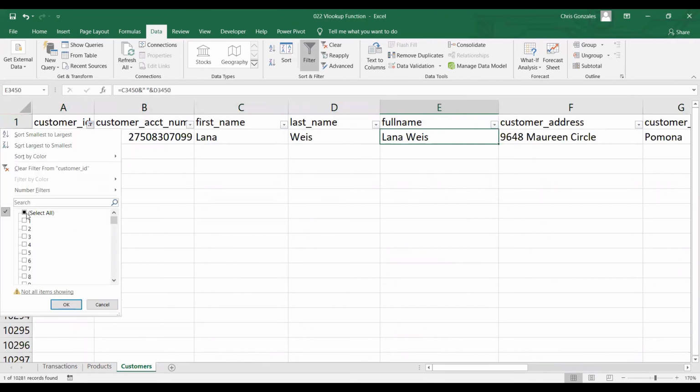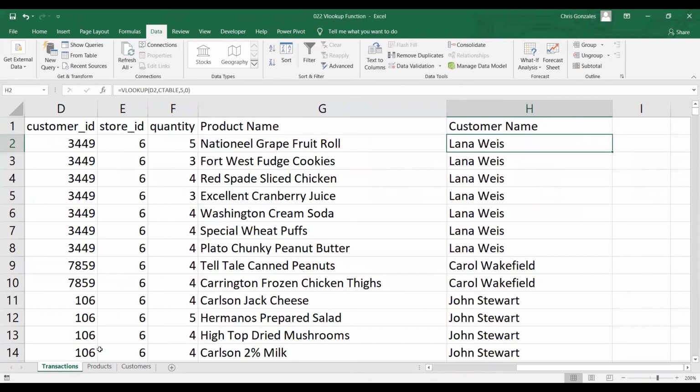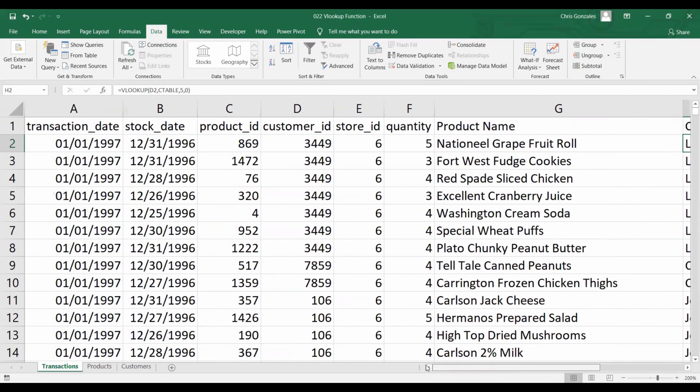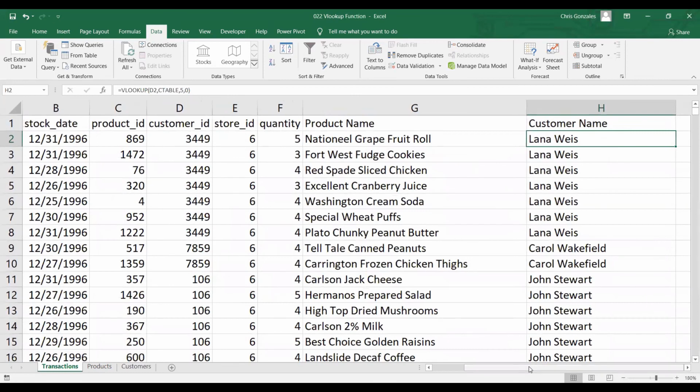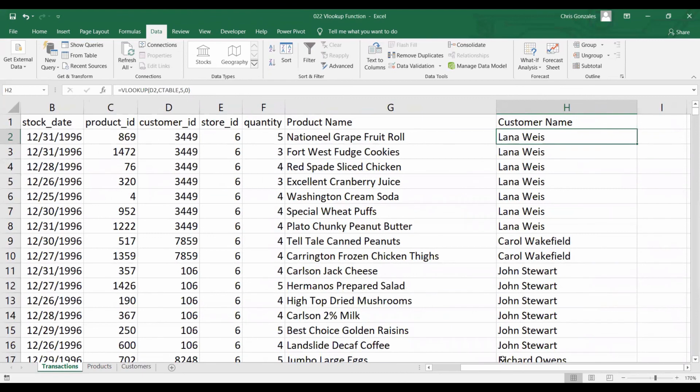All right, so that's how we implement VLOOKUP. And the good thing is that VLOOKUP can help us encode the exact data from a certain lookup table or database without manually typing or searching for that information at all. So the next time you need to add more information to your transactions table, like this one, VLOOKUP is one of the useful tools that we can implement. And that's it for the VLOOKUP function.